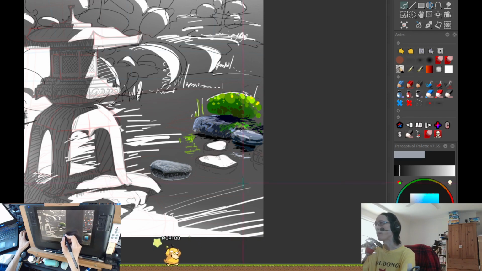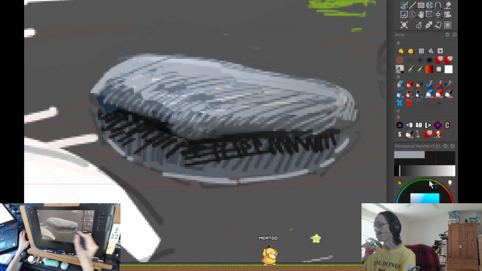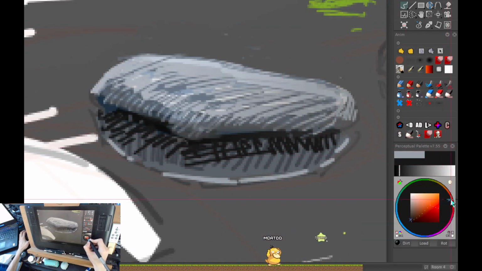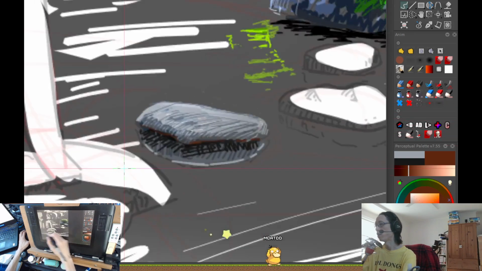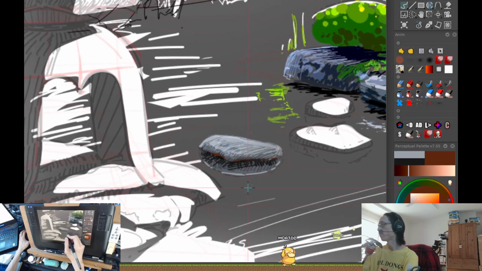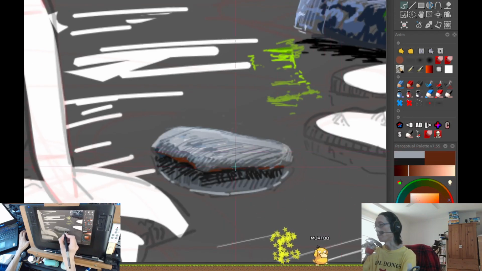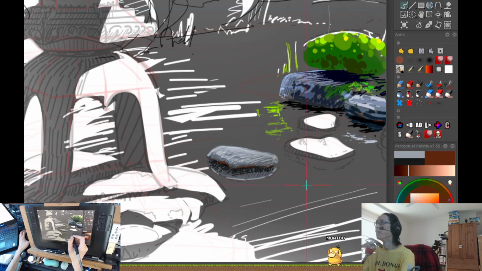Okay, I spent a long time on that little rock. But I like that rock. There's one more thing I like about this that I want to put on this rock, and that is to take a little bit of brown and put some of that on the edge, where the black and the... Oh, yeah. Oh, wow, that really pops out. I like that. Yeah, let's do more of that. Oh, smooth brain. Do it on everything. It's good.